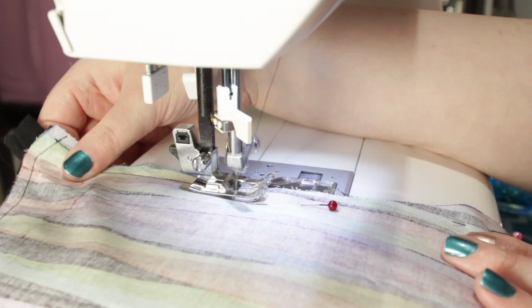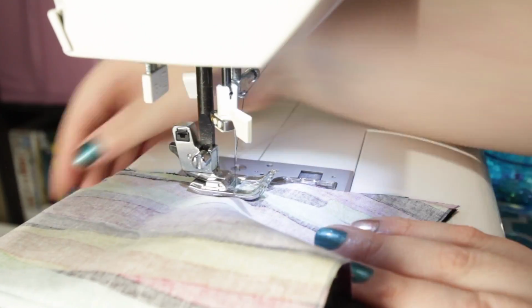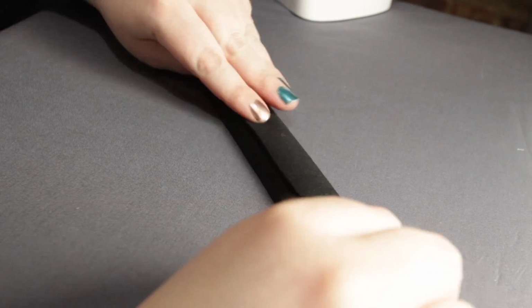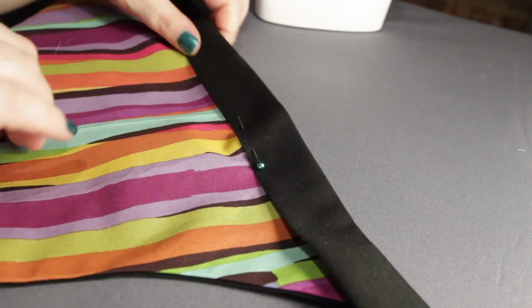Now take your center strap, the one that's 3 by 17 inches, and iron in the edges and then also fold it in half. Once you have it all folded and ironed in the proper way, then you're going to put the bottom part of your bib in between the two halves of your strap, pin it in place, and then sew a 1/4 inch seam.